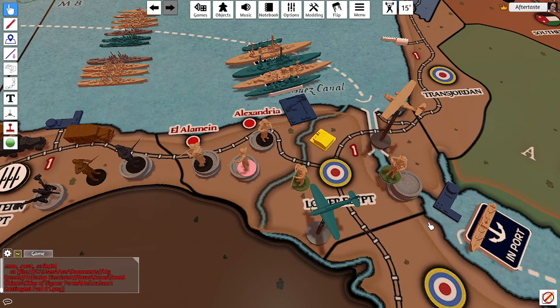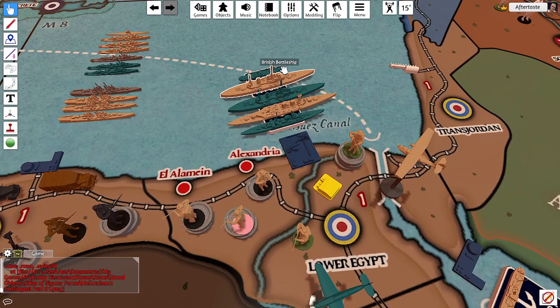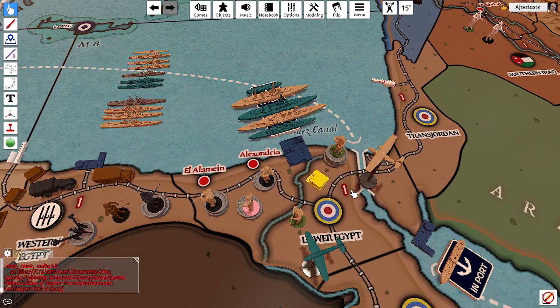Oh, come on. So there we go. Right, yes. So we now have both battleships, the battle cruiser and the heavy cruiser. So we have 4 Royal Navy shore parties in Lower Egypt. I'm going to take that off.